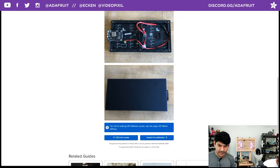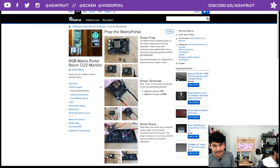And that's what it looks like. And then you can put the acrylic on top if you'd like. Linking the acrylic here, and we got questions on if we have any other matrix sizes and different pitch sizes. I just pasted in the search on the shop. We do. We have a bunch of different ones.